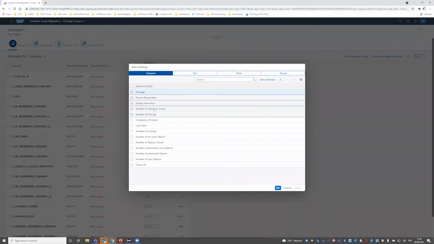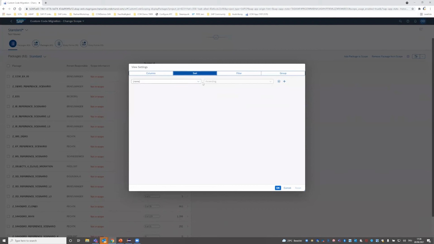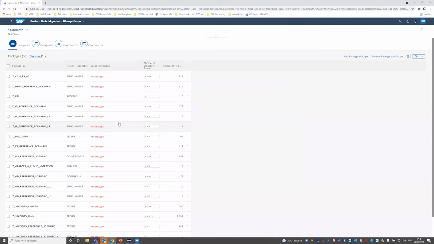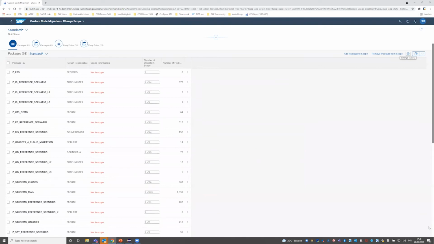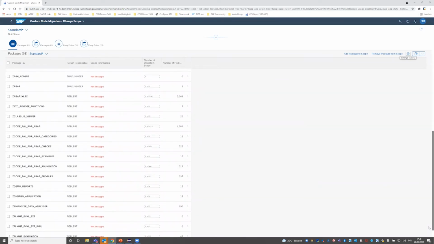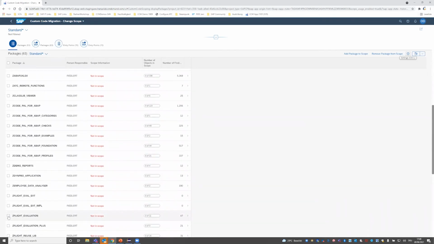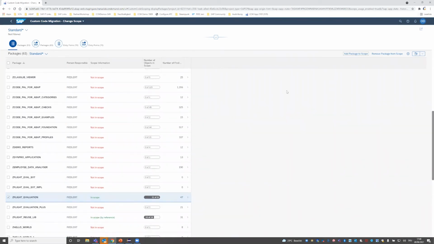Here, for example, I will sort the list of the packages and try to find the package which I would like to move to the cloud. This is this one, the flight evaluation. I'm pretty sure that this package is suitable for the cloud, and therefore we'll just add this package to scope. And you see the dependent objects of the set flight reuse lib also get added to the scope.